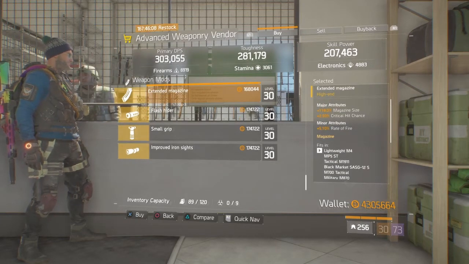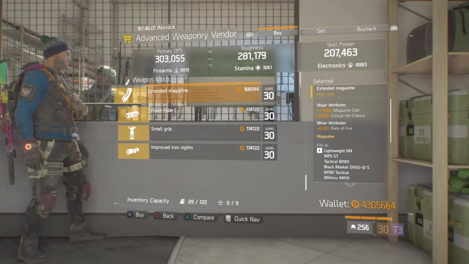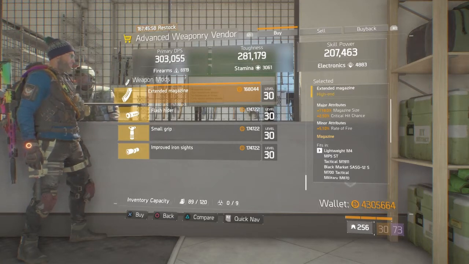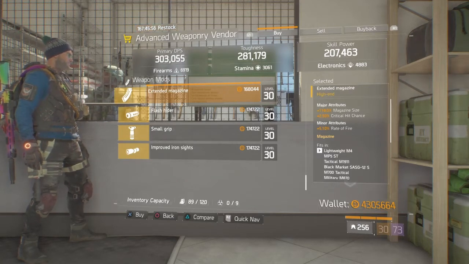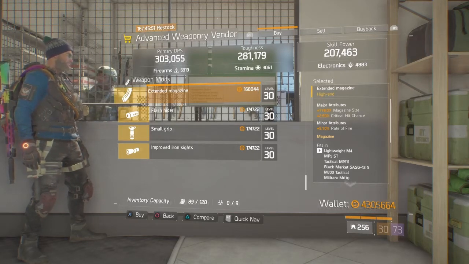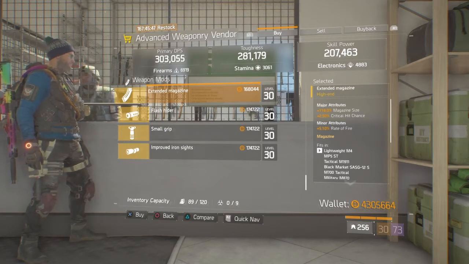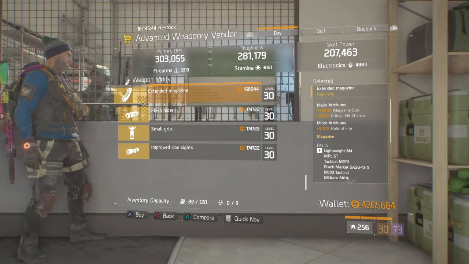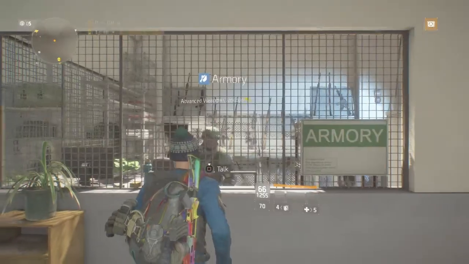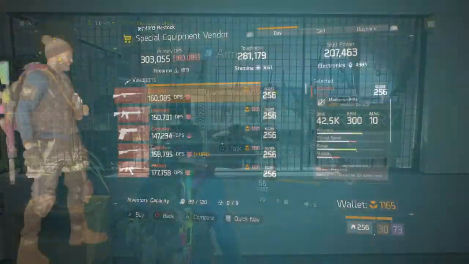And then last but not least is an extended magazine. Now again, last week there were a couple of 121 or 122% magazine sizes, I believe, with critical hit chance being 3 on those. So there are better ones than this. However, if you're after a pretty reasonable magazine for the time being, this is really good. So 118% magazine size, 2.5% critical hit chance, and then 5.10 rate of fire. So actually a really good start, guys. Let's check out the rest.